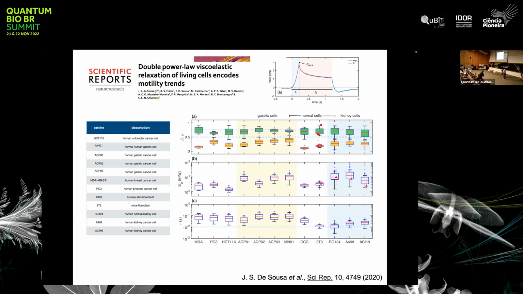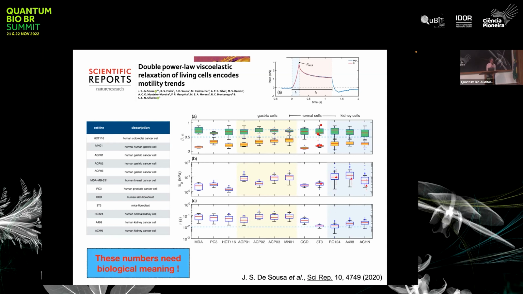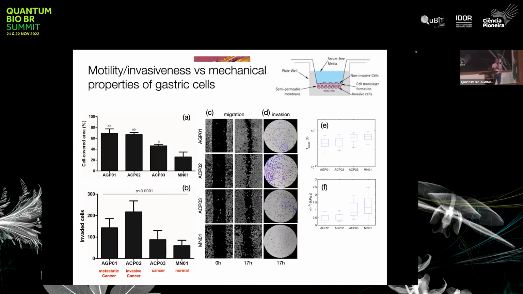with these four parameters. And if you look, these are the two exponents. The lower one is the slow relaxation exponent, and the green one is the fast relaxation exponent. If you look at this graph, those numbers vary a lot. Of course, we took cells from different kidneys, from different human organs, and with different stages of the cancer, and they perform different functions. Of course, they have to be different somehow. So we are also after some biological meaning to these numbers, and we performed some experiments. Again, we performed the motility and invasiveness experiments in a special group of those 13 cell lines.